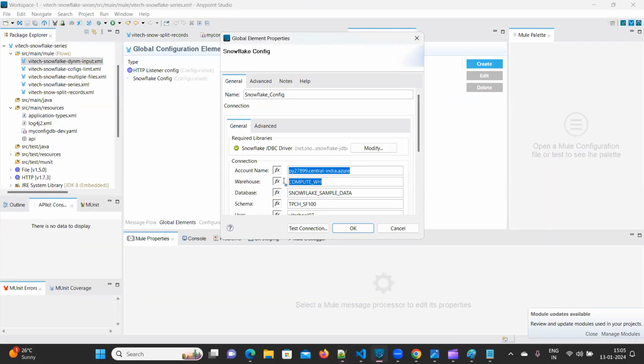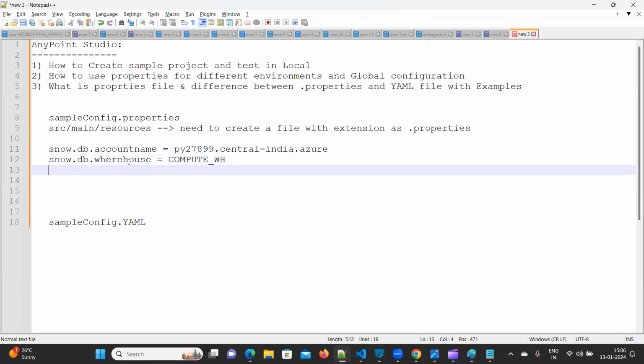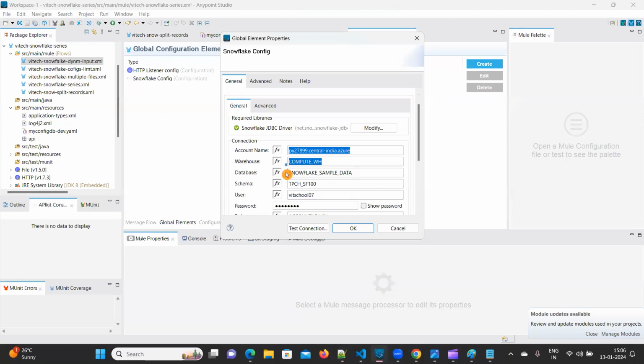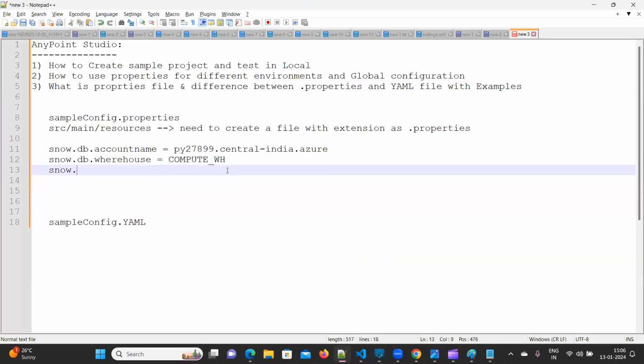After account name, we have warehouse. I'm not going to take all the values, just for sample I'm going to consider 3 properties. snow.db.database. Database equal to, like this we need to write.